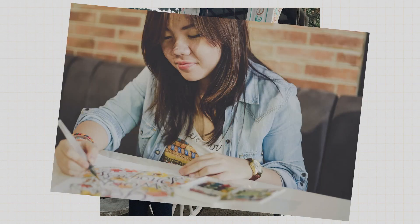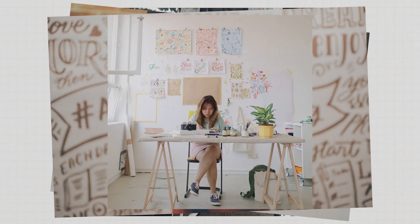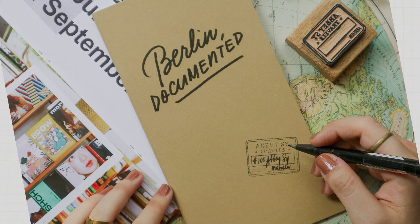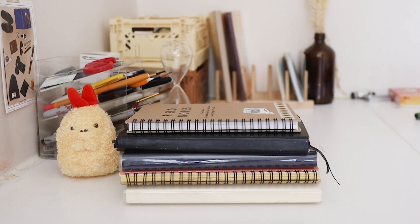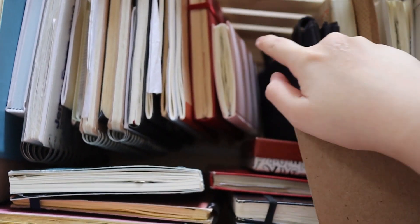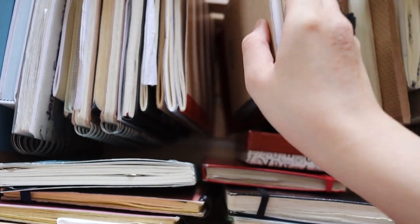In the six years that I've worked as an artist, author, and creative entrepreneur, one thing that goes hand in hand in my process is being productive and creative. I've done a lot of experimenting over the years. I've used different tools to plan my schedule and I've also tried different ways to check tasks off my never-ending to-do lists. And as a self-employed business owner, it's no secret that I need an effective productivity system because I am working simultaneously on several different projects, such as writing my seventh book.